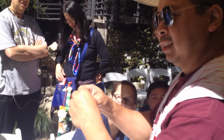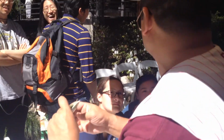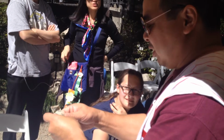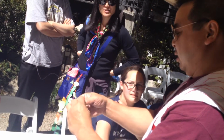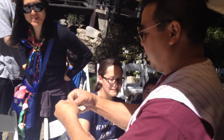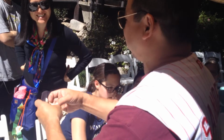Is it sort of zen for you to do, or do you get stressed out? Oh, this is giving me anxiety right here. I feel like I'm holding under pressure because I don't want to hold you guys up, and I don't want to make it look too boring. But I'm actually almost done. What's that? Yes, to take your time so we can see how you fold it. Oh, because you're trying to learn this?